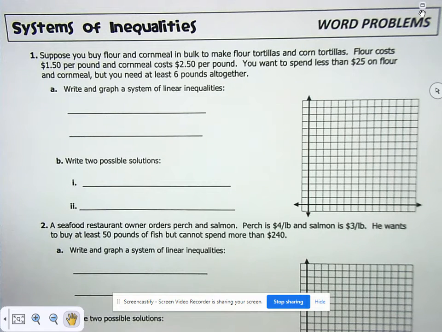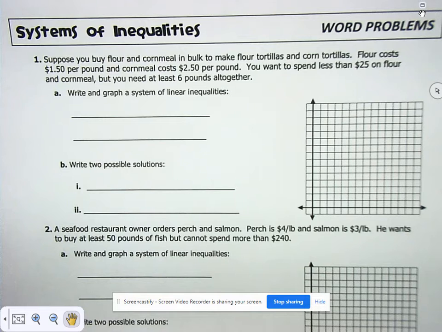All right, so we're going to talk about how to write your systems of inequalities. We're going to use word problems here, and I will be completely honest with y'all. We're going to read through the word problems and create our equations. Then I am going to go into Desmos and type those equations and just use our intercepts for the most part to do my graph. After I do a couple of those, I'm not even going to physically draw the graph on our note paper. We would just be going into Desmos to do that and utilize that.